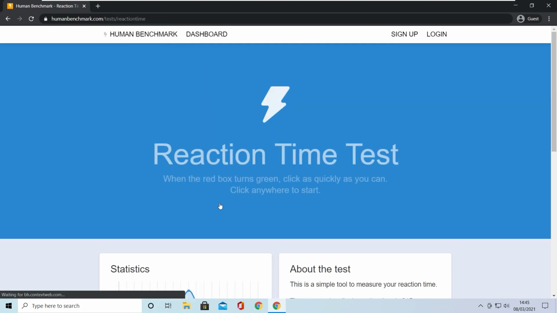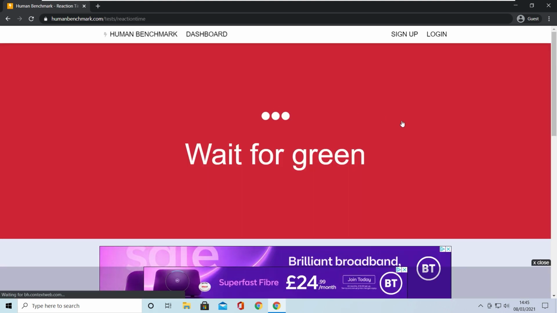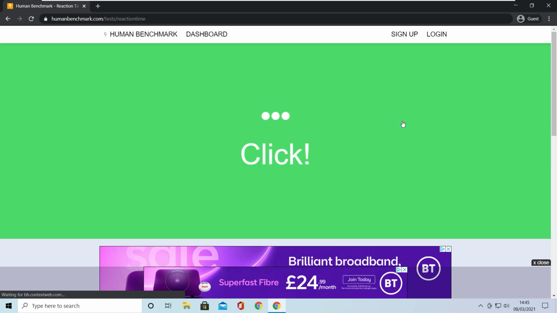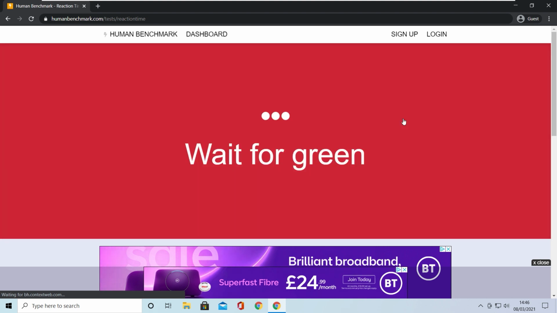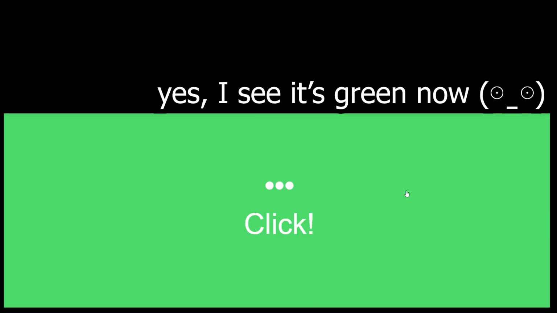Okay, let's find the human benchmark test online and go to the reaction time benchmark. In this benchmark, we have to click on the box to begin the game. Then, as soon as the box turns green, we have to click on it as soon as possible. The quicker we can do this, the lower the time and the better the score is. The best way I know to bot this game will be to check when the colour in the box changes to green. When this is detected, we can trigger a Python script to click the box. To make the scripts quicker, we will only check for a single green pixel on the screen. So as soon as we detect the pixel as green, we click.